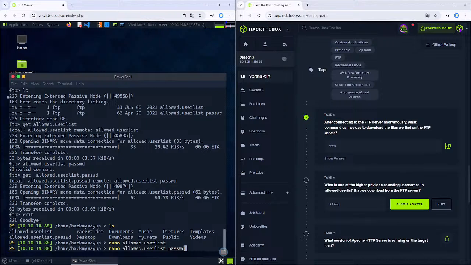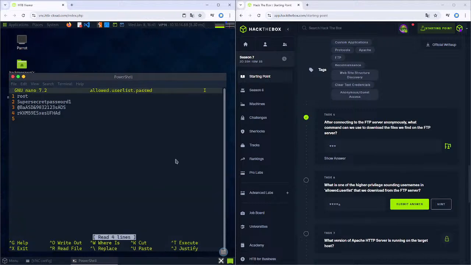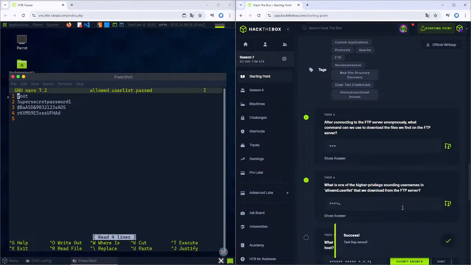Ooh, it's a double S. So it's root, super secret password 1, and then this. Interesting. So I think the answer to this is admin, because that is usually a higher privilege sounding username.